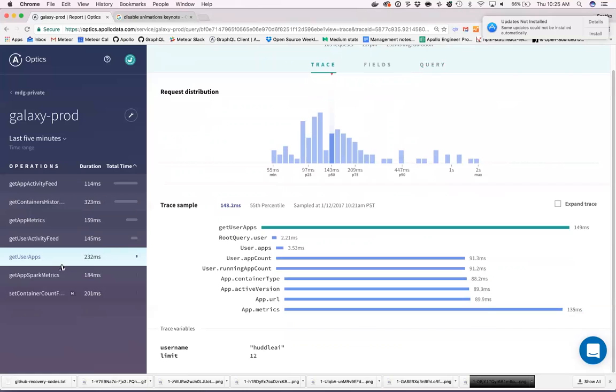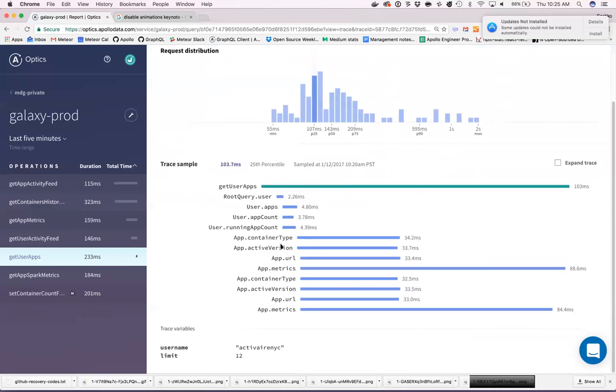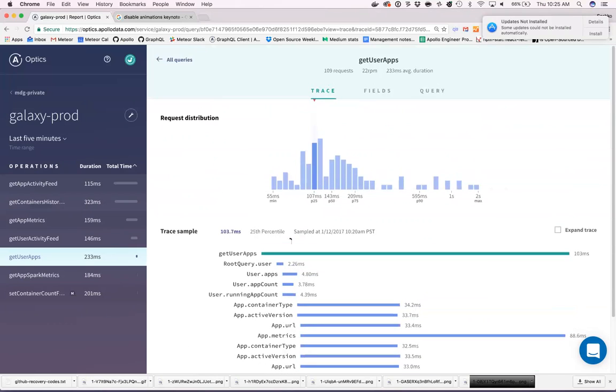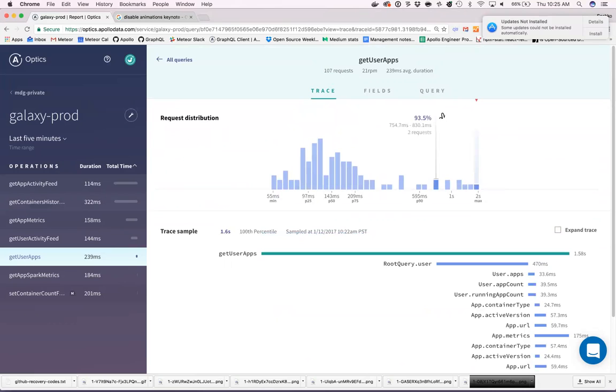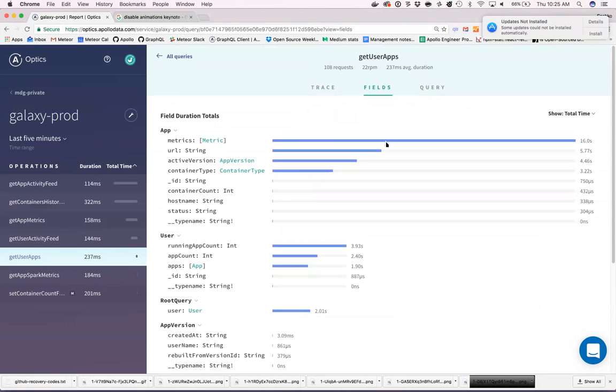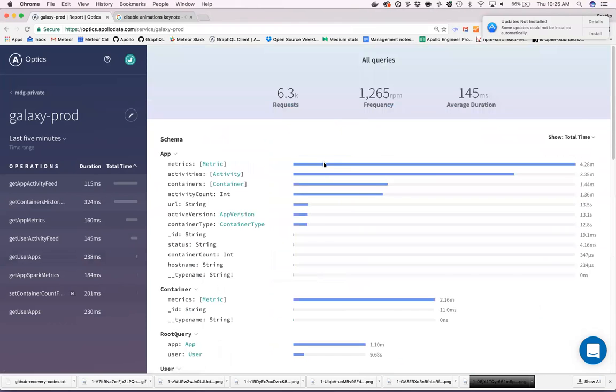So basically the idea here is that you can look at this trace, which is going to tell you for the fields that take up a significant amount of time, like, I guess this person only has one app for that particular query. But you can look at various queries that take different amounts of time and see how much time they take, along with other metrics like, on average, which fields are accessed both for that query and also all queries in aggregate. So that's that thing.